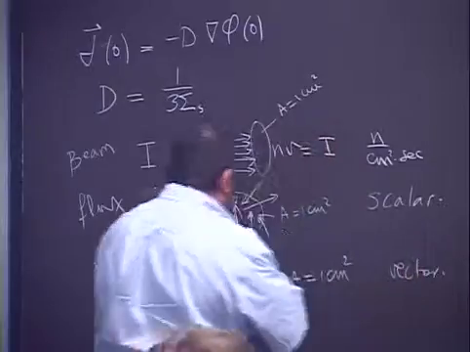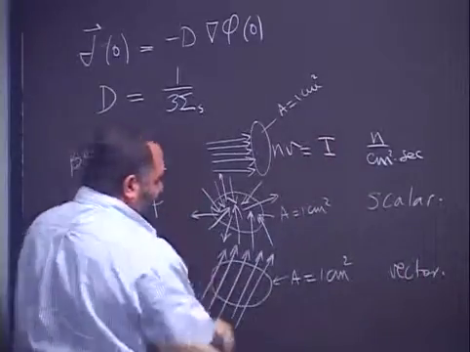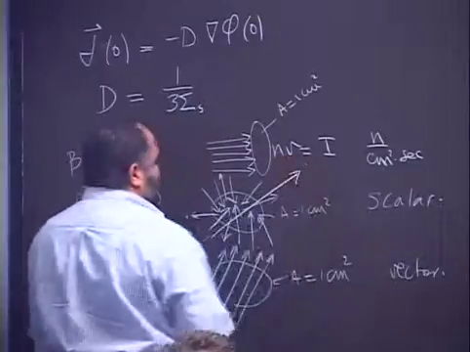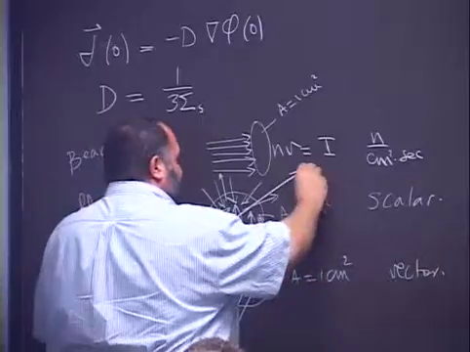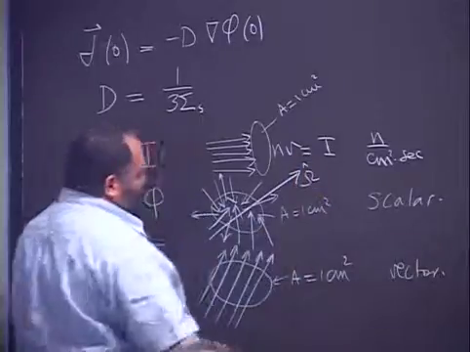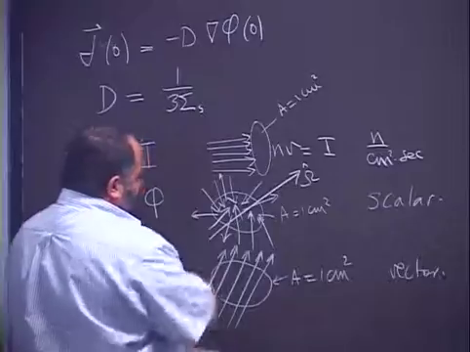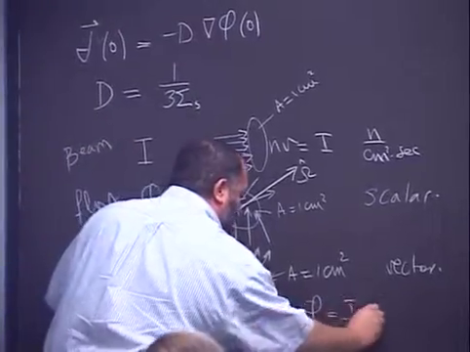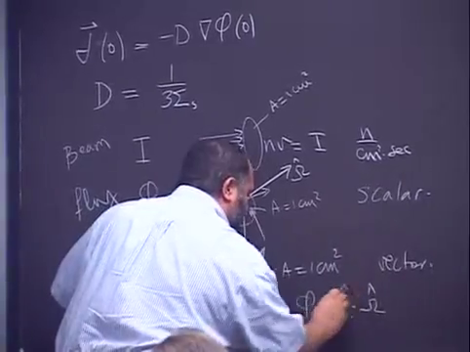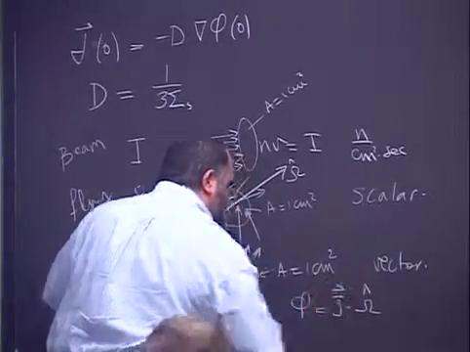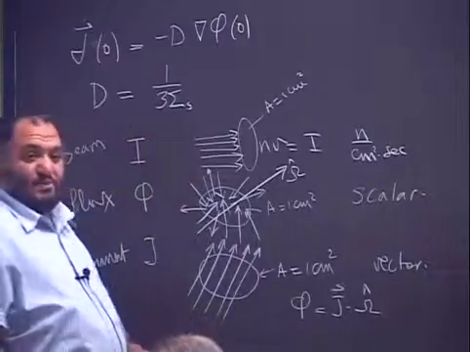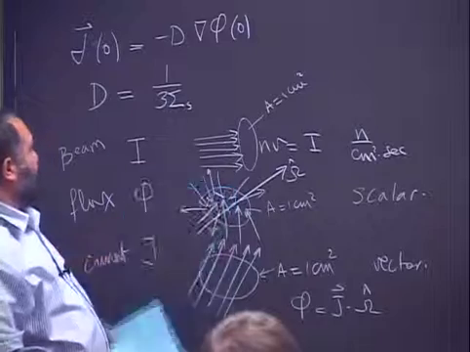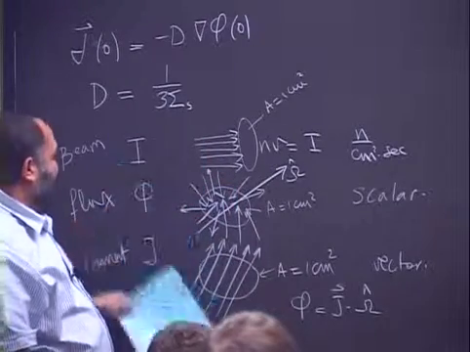And in order to get the current from the flux, so if you have a flux like this and you have a preferred direction like this, let's say in direction omega as unit solid angle, so if you want to get the flux, it is nothing more than J dotted with omega. Okay, guys? So those are the primary definitions. You have to understand in reactor physics very well what's the difference between the three things here.